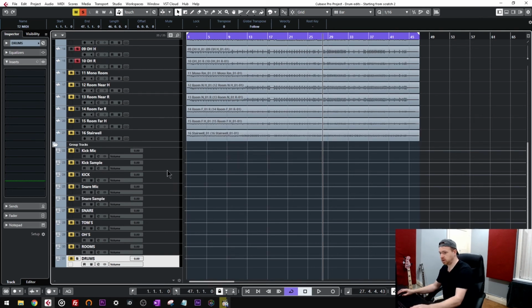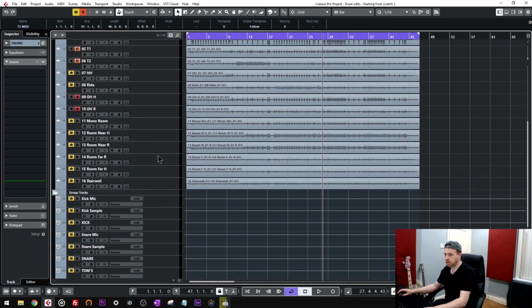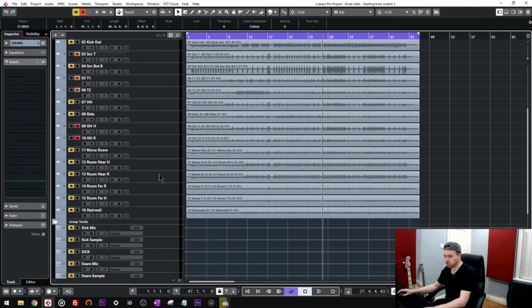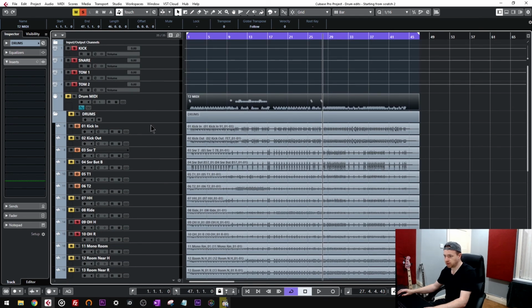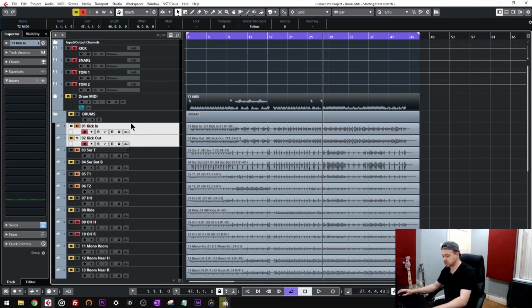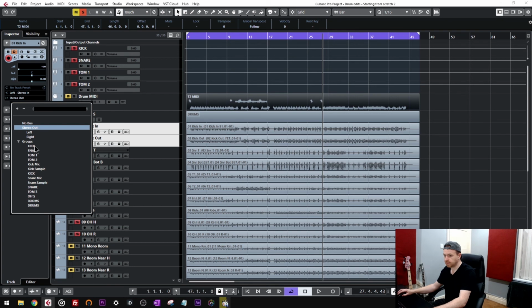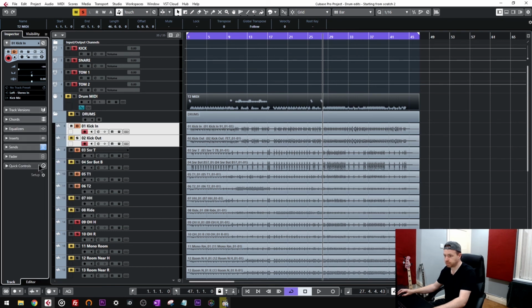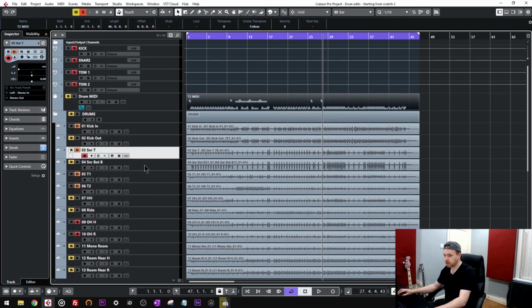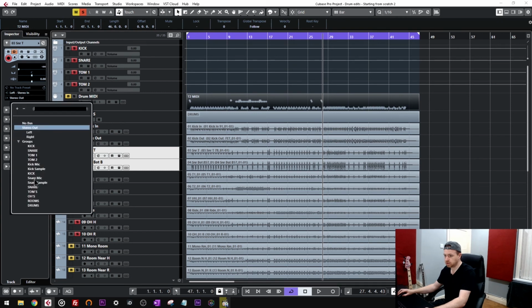And we needed to do a bit more routing here, so both our kicks, these both need to go to our kick mic group. Our snares need to go to our snare mic group.